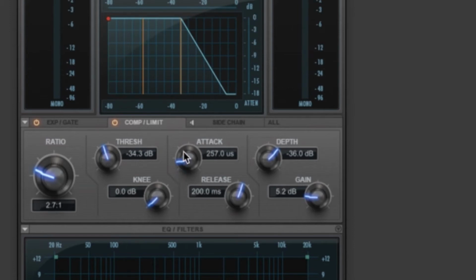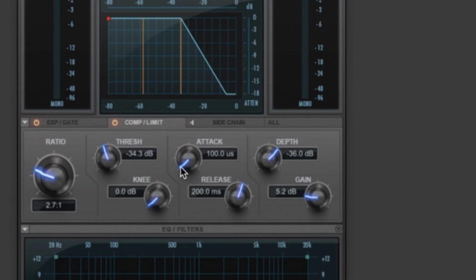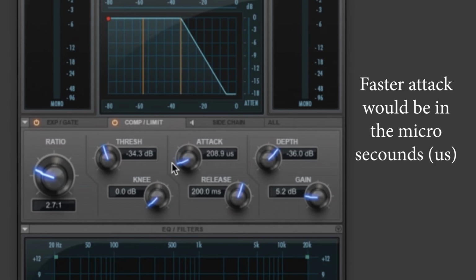For the attack, a really fast attack is usually used on sounds that do not have important transients in them. A transient is just the loudest point in a piece of sound. With a kick, you wouldn't want a fast attack because you don't want to get rid of the transient. You want to preserve the transient so that it has a nice punch in the final mix. So usually for a slower attack, it's going to be like 20 milliseconds or later, depending how much of the transient you want to preserve. If you're compressing vocals or a bass line, typically you want a faster attack, so you're going to bring this knob all the way down here.